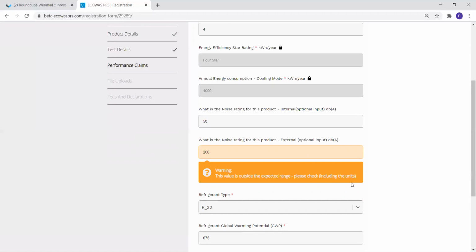Please check, including the units. So I put in 200 decibels, and it rightly says that that's likely to be too high, and I should reconsider that value. I can ignore a warning and proceed. However, it's worthwhile checking if you do get a warning. I'll change it back to just 50.